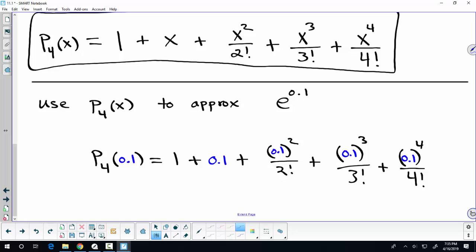In fact, your calculators use this method to compute values. So if you plug in e to the 0.1, your calculator might be using like a 12th or 20th degree Taylor polynomial to approximate that. But really, your calculator is only giving you at most 10 digits worth of accuracy. So all the calculator programmers have to do is figure out what the error is in this approximation, and then go out to the next term. If they want to show you 10 decimal places, maybe they only have to sum to the 11th or 12th term to give an approximation that's accurate to 10 decimal places.